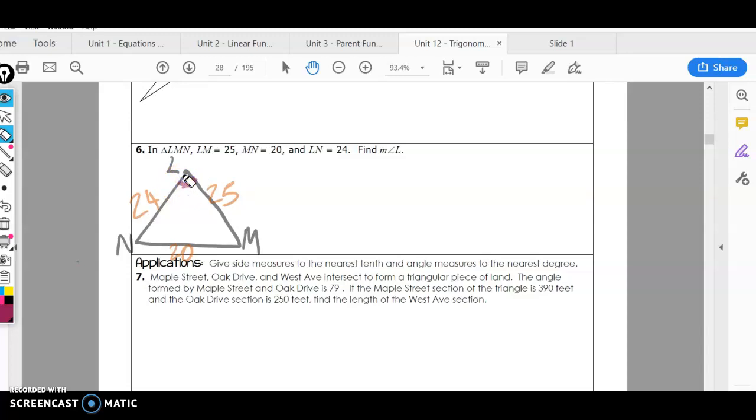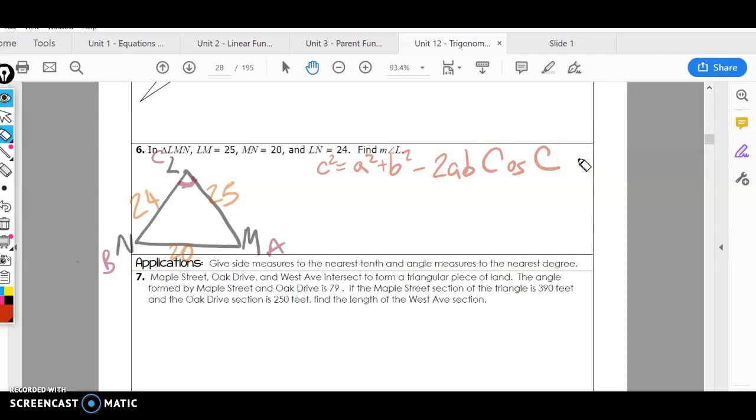So replacing L, M, and N in for A, B, and C, let's just write L is going to be C, M is going to be A, and actually, I should write that probably as a capital. M is going to be A, and then N is going to be B. So just to keep it consistent with the formula. So we have C squared equals A squared plus B squared minus 2AB cosine of angle C.